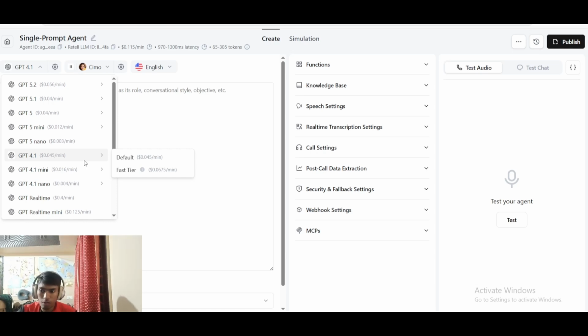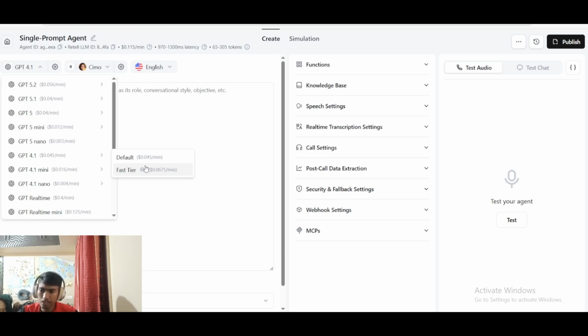Okay, so the faster options, you can see here default and faster options. Faster basically provides consistent latency for the user if you select that, and its price is very high as compared to the default one. It provides consistent latency, and it's more reliable basically.